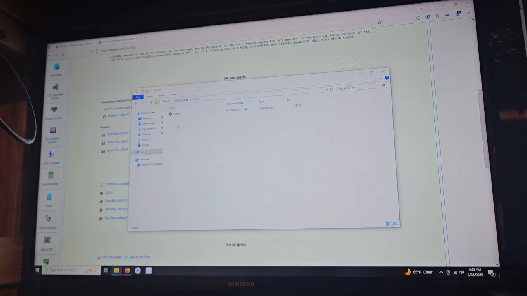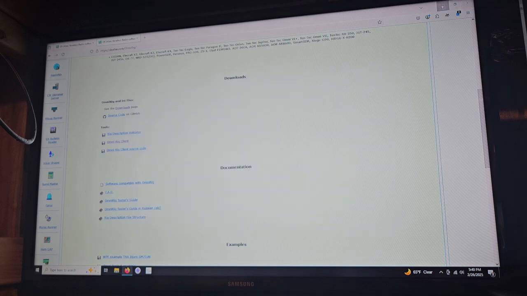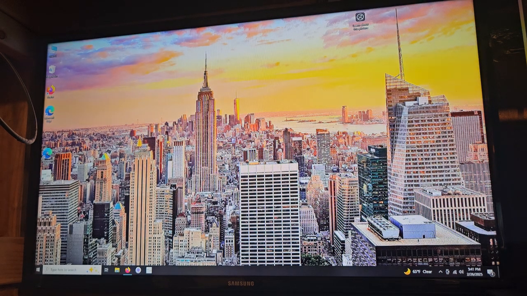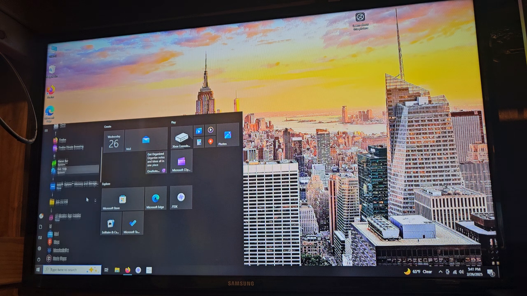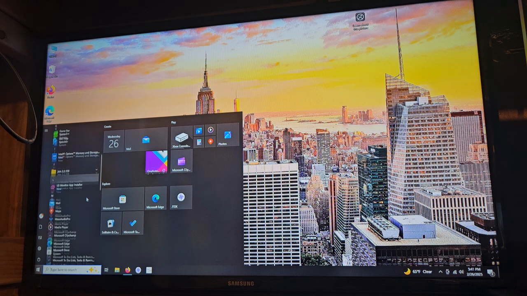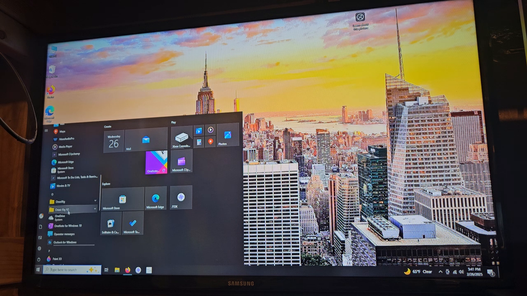So when you click on client, you get this thing here. It looks kind of weird. I'm not going to click on it because this thing, like I said, is very, very touchy. So you go into here, you'll find it here if you don't create a shortcut. The other one creates a shortcut on your desktop, and that, I think, maybe is the problem. So OmniRig version 2 is right here. And I believe we do not want that.